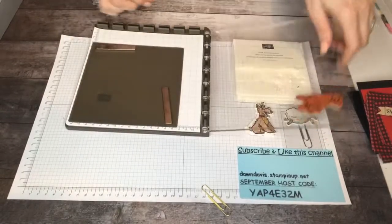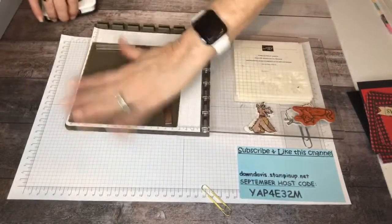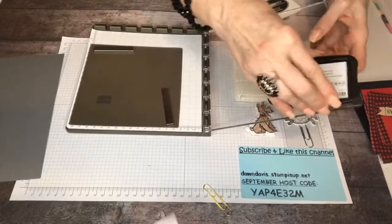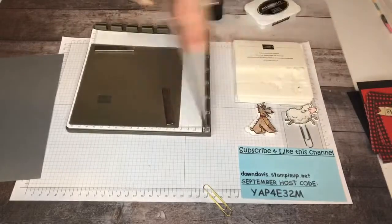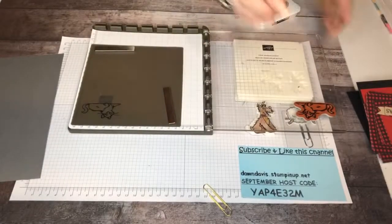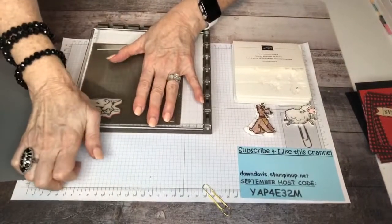So what I wanna do, this time I have a kitty cat. I've already got her in place on the Stamparatus. So I'm gonna ink her up. I think I'm gonna make her basic gray. So I'm just inking it up, if you will. And the beauty of the Stamparatus, if I feel I don't have enough ink, I can get some more. An even pressure, let me look. I want a little more ink towards her tail. I can see it's not as wet as I would like it to be. Oh, I just slammed that into action, didn't I?